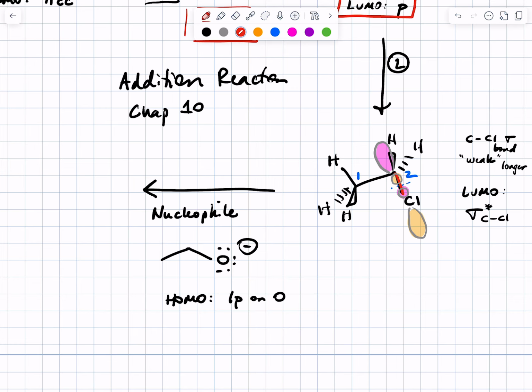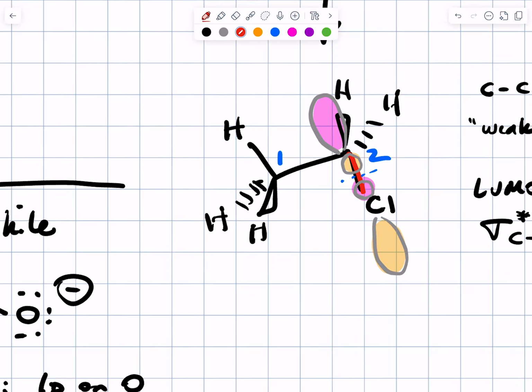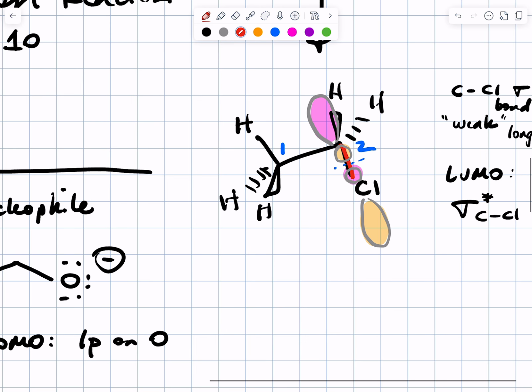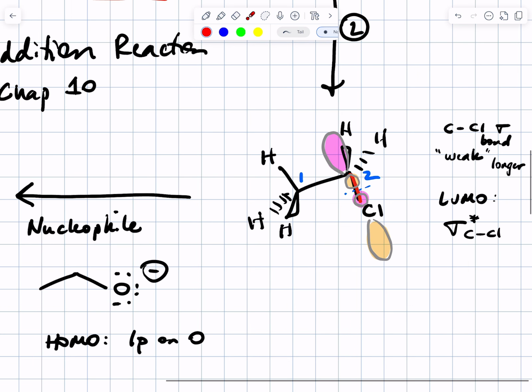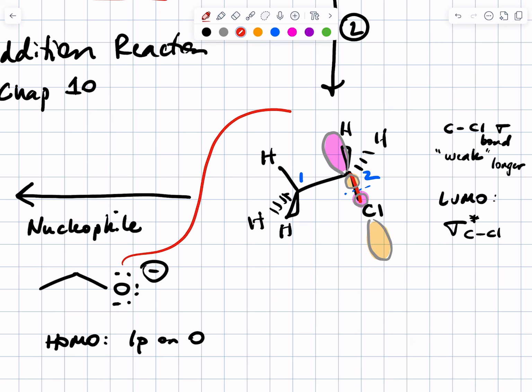So draw an arrow from HOMO to LUMO. Over here, again, because the LUMO is a sigma star, you have to choose which atom, carbon or chloro, gets attacked. So what do you think? Carbon. Why? Because chloro is more electronegative, so carbon should be electron poor. And you always want to attack the LUMO where it is most electron poor. So we attack at carbon. That signifies the formation of a new oxygen-carbon bond.